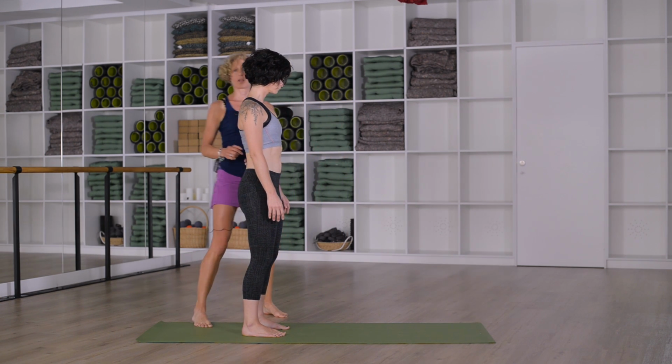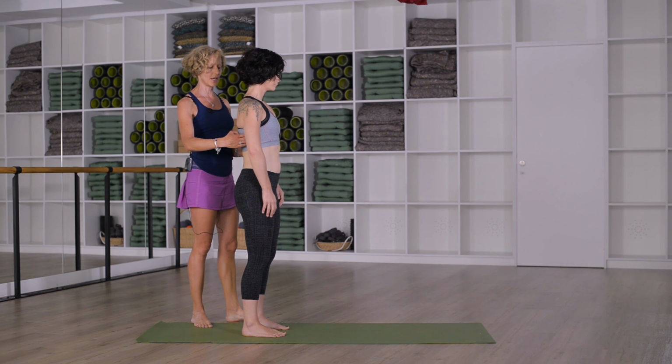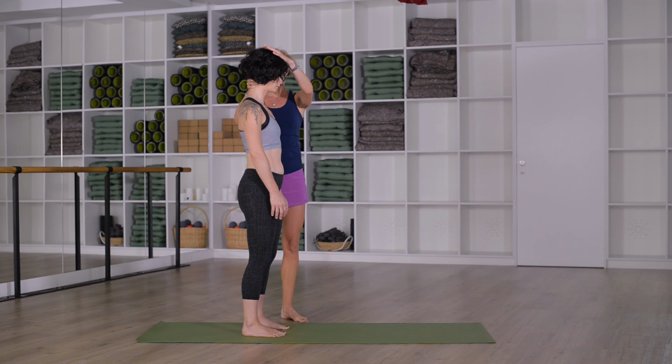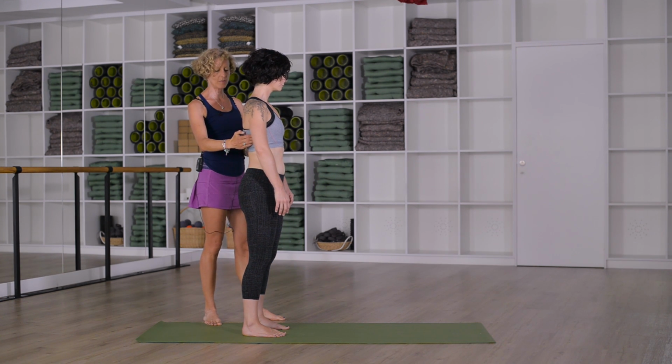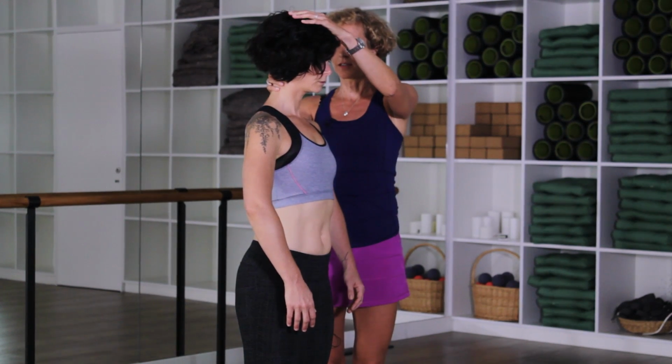I'm just going to have her focus right now at the beginning just on her breathing, where I'm going to get her to inhale and open the ribs nicely like we saw on the floor. She's going to exhale out the mouth and grow. And we're going to do this a couple of times. We'll go for 2 more times to inhale and exhale, grow.